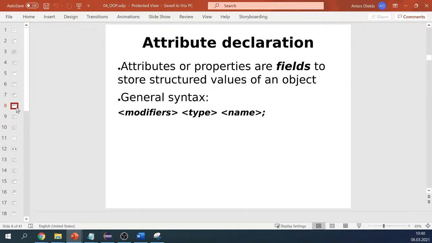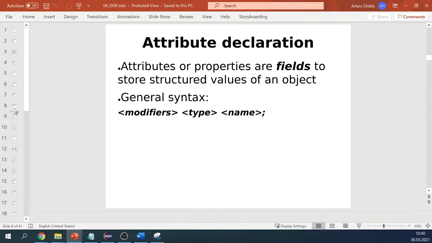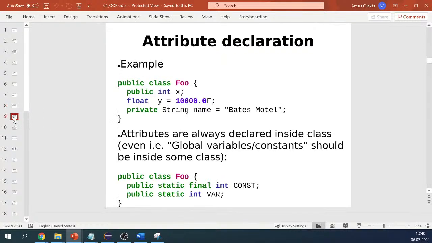Attributes can be defined using the following pattern. We have the modifier, default type, protected or public. Then we have the type and the name. Also we type if this is a static attribute or non-static. That's also something that's missed here. There should be static or non-static.